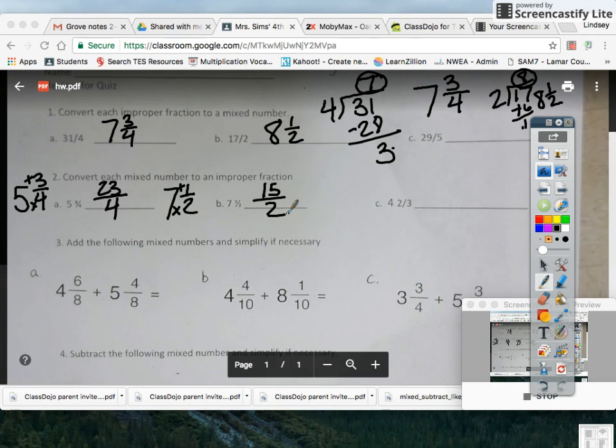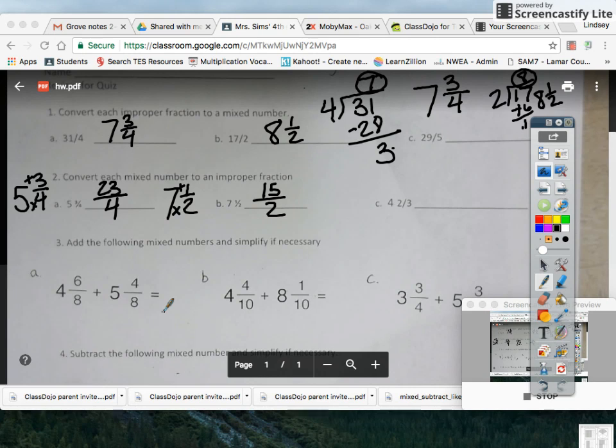Now, when we add mixed numbers and subtract mixed numbers, our first step, a lot of times, is going to be written side to side like this. On our test, they're actually going to be written in word problem form. They'll have to decipher whether they add or subtract, but there are keywords that they should know. But they're still going to be written side to side.